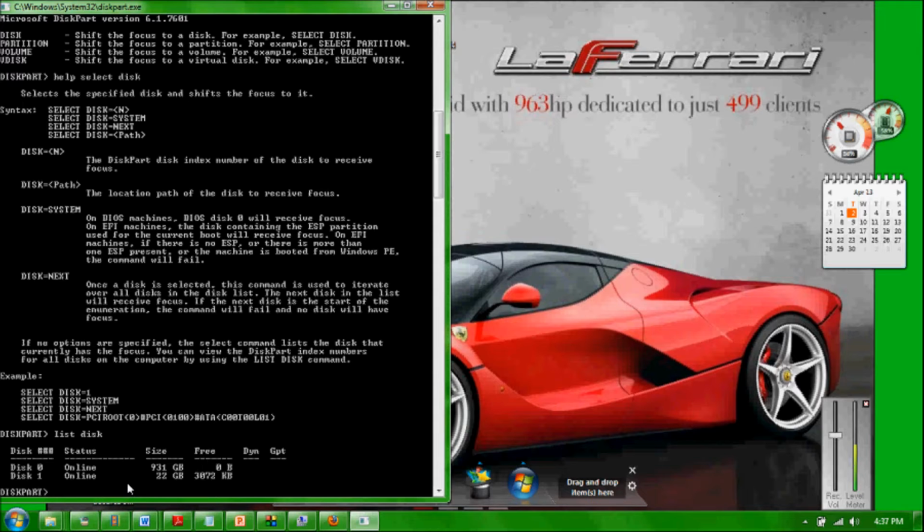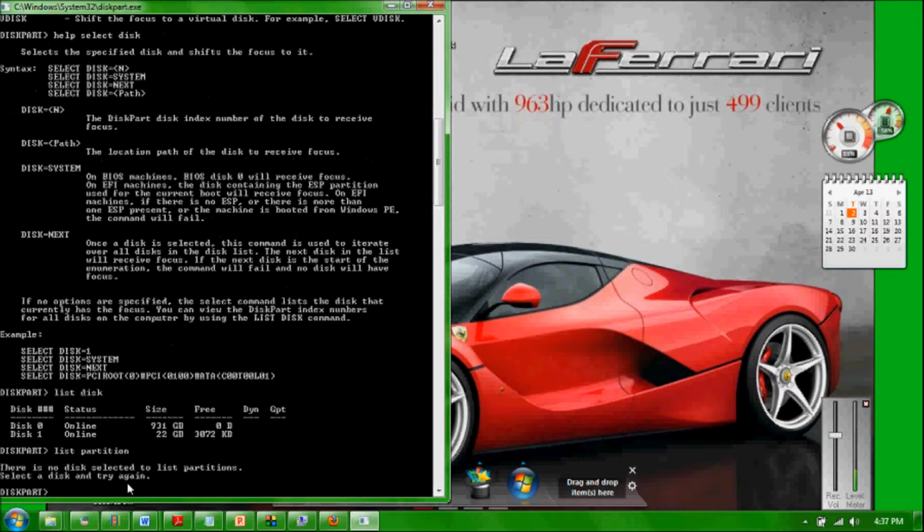Let's type in list partition. Note that there's an error message saying that there is no disk selected to list partitions. Select a disk and try again. Here is the list of disks that can be selected: disk 0 and disk 1.